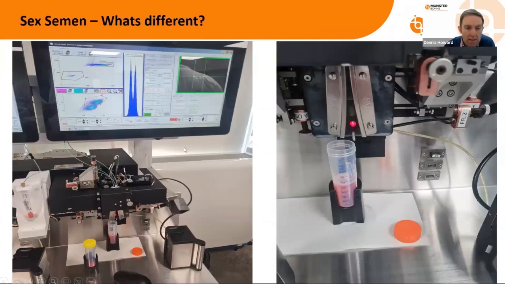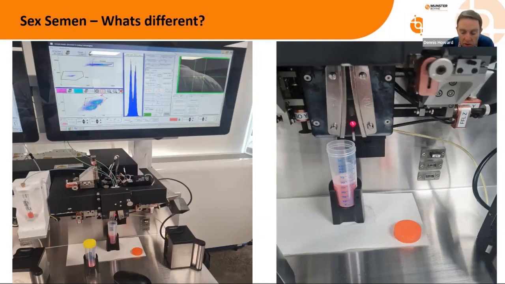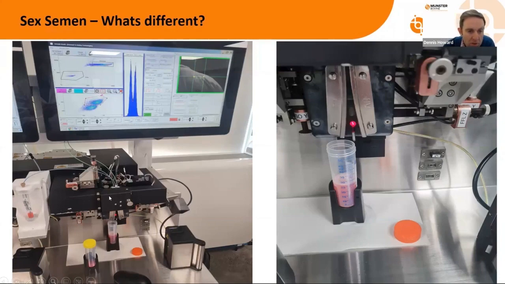This whole sorting process takes about eight hours, and there is a little bit of stress involved for the sperm cells going through the machine. But because they're in a special medium that mimics the uterus of the cow, they go through a process called capacitation. Capacitation is a process sperm cells must go through to actually be able to fertilize the egg. A conventional sperm takes about eight hours to capacitate inside the cow before it can fertilize the egg, whereas sex semen has already gone through that process and is ready to go straight away. Think of it like professional athletes doing a warm-up — the sex semen has done its warm-up, so it'll play a great first half but may run out of steam in the second half.